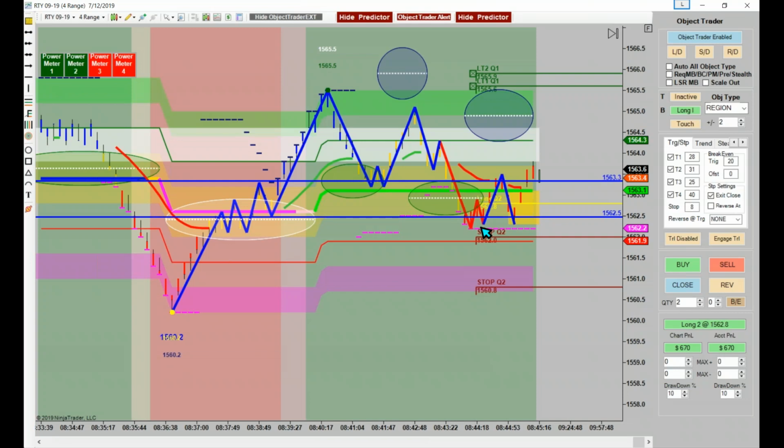A little deeper. Okay? But does that mean that this wasn't a good trade for anybody that took it? 10, 15 tick trade. If I remember right, we called that in the room on, was this Thursday or Friday? The 12th, Friday. So this trade was called right here on Friday. I think if I remember right, Charles might have missed that one, and then he got the next one.